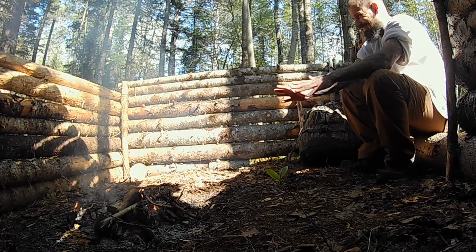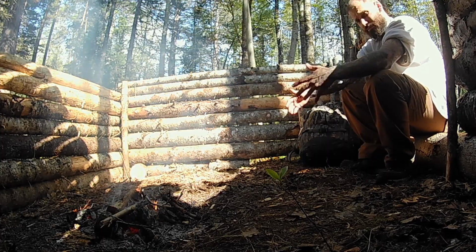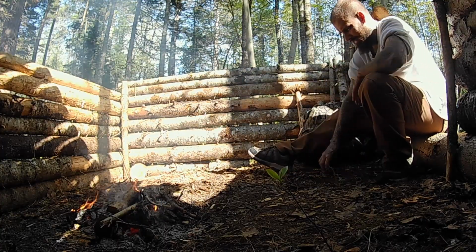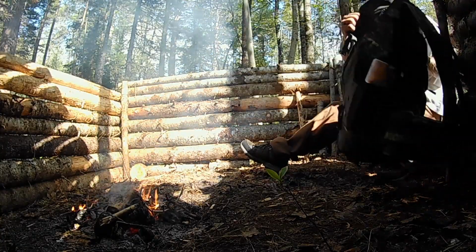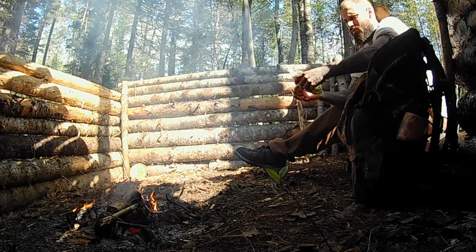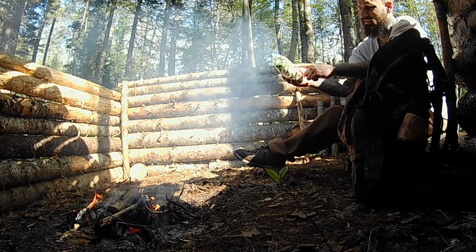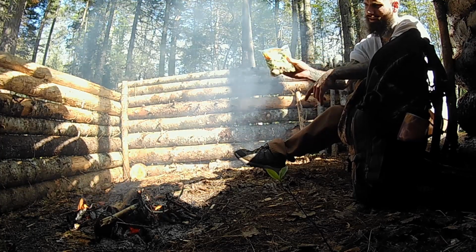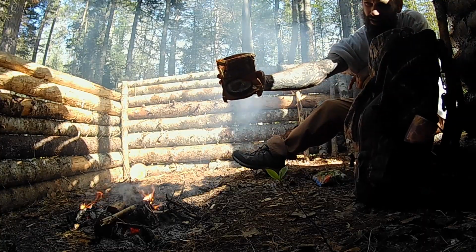Alright, so I think that's it for the day for building. I'm starving. I haven't eaten. I had a granola bar earlier on when I was out here, and it's time to eat. So I brought my backpack with me, and inside of it I brought a big bag of veggies. I got mushrooms, yellow onion, Chinese broccoli, sliced carrots, garlic, and a couple thin slices of carrot, and a big old pack of ramen noodles.